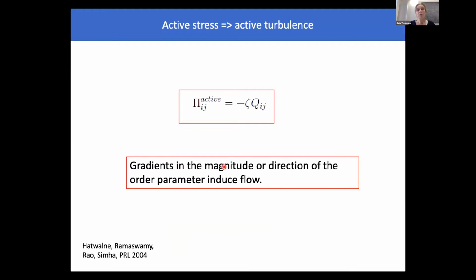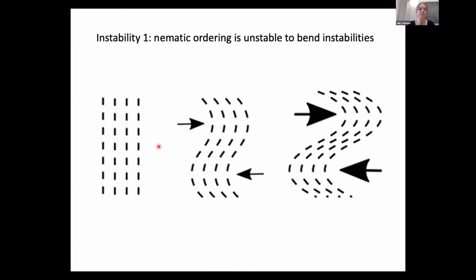So what does that term do for you? If you start trying to solve these equations, what happens because you've got the extra active term in there? Well, for a start, the nematic state is unstable. If I've got a nice nematic state like this and there's a tiny fluctuation, the tiny fluctuation is going to induce flows, changes in the order parameter, gradients in the order parameter, so you're going to get flows. The flows end up being in this direction, and so they increase the fluctuation, and that's just a picture showing you that the system is unstable to any sort of small fluctuation in the nematic order. So in active nematics, the nematic order is unstable, and you cross over to something else.